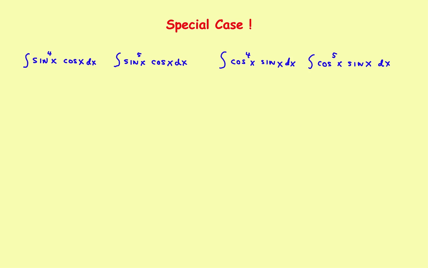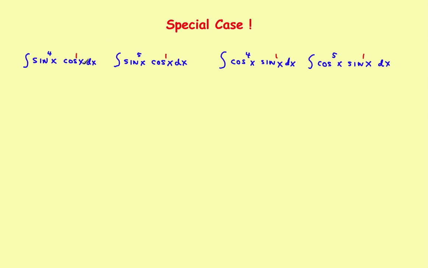Okay, now here's what the special case is. I think I'll put it in red here. Here you have sine and cosine. All of these have a sine and cosine in them, but the special case is this. If you happen to get really lucky, one of these will always be to the first power. So cosine of the first power, cosine of the first power, sine of the first power, and sine of the first power.